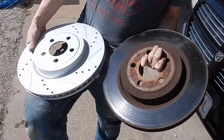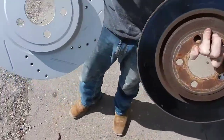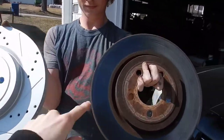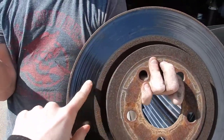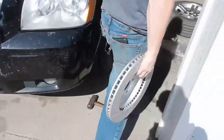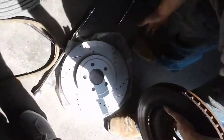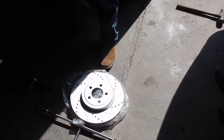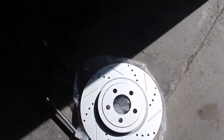There's some difference in size? None. There's not a size difference. It just makes you think there is, because you won't use that bit. Yeah. Looking nice. These are coated. They're not shiny real metal, you know what I mean? Yeah. They will be as soon as I break them in.